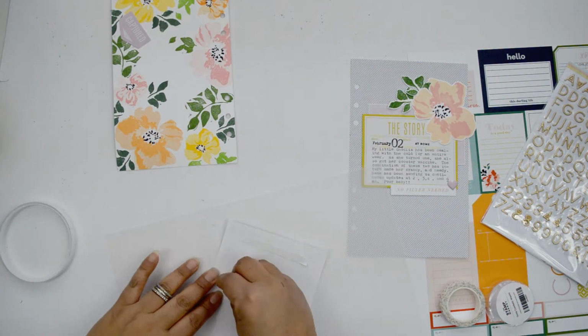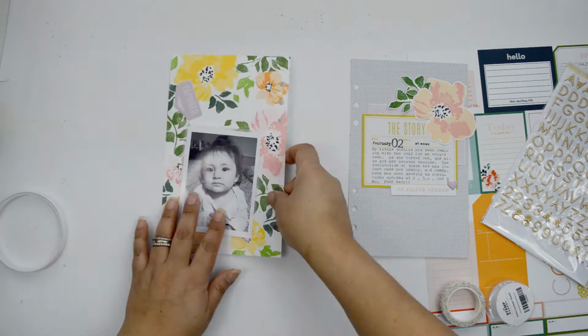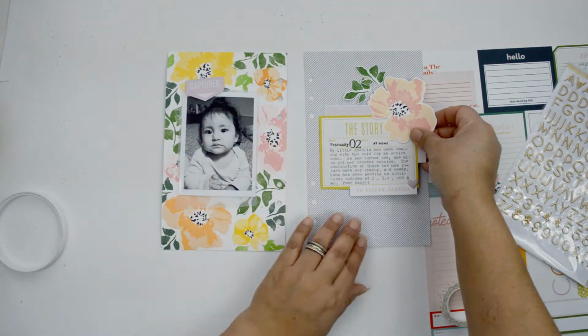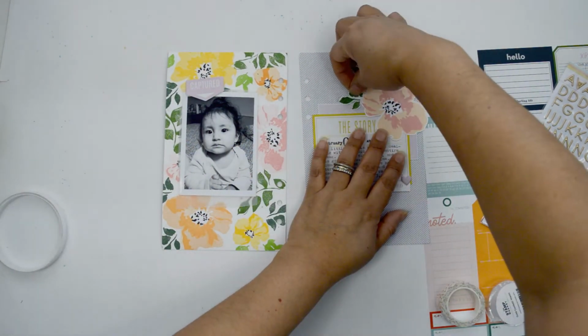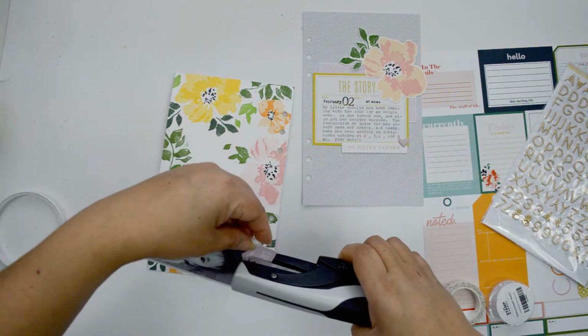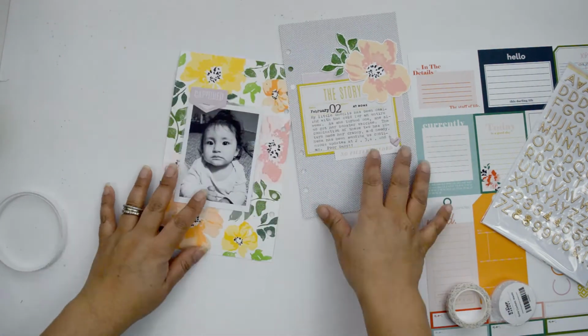So you're gonna see that I'm just showing you how I added the vellum. I actually ripped the bottom just to give me that jagged edge, and then the little capture piece is actually from the ephemera pack from the add-on kit. I'm gonna add my title using the beautiful alpha from the Life Crafted right underneath the bottom of the picture.